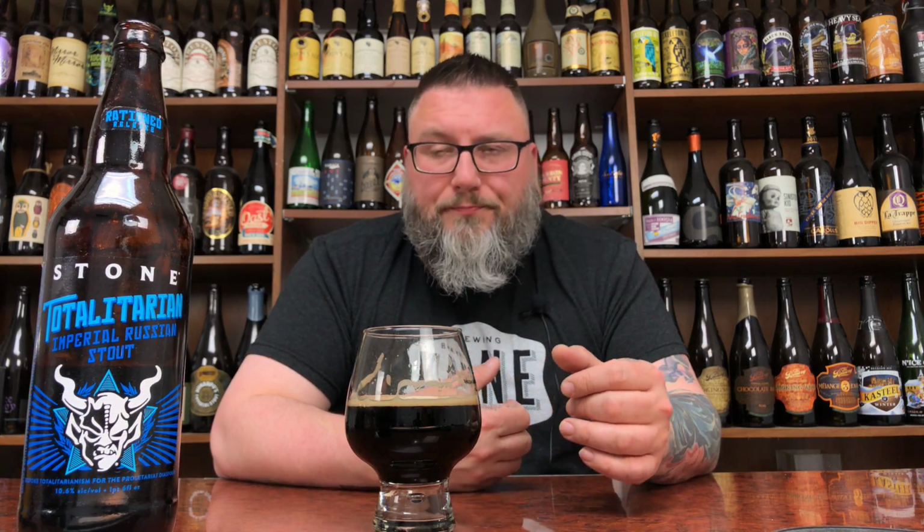It's very much soft baker's chocolate all over the place. I'm getting it from roasted malts. I'm getting it throughout the beer in general. There's a soft creaminess to it, kind of on the edges. Almost milk stout like, but it doesn't have that kind of lactose sweetness to it. Nice body. Nice creaminess to it. It's not the thickest, densest beer in the history of mankind, but it's nice. Got a nice mouthfeel to it.